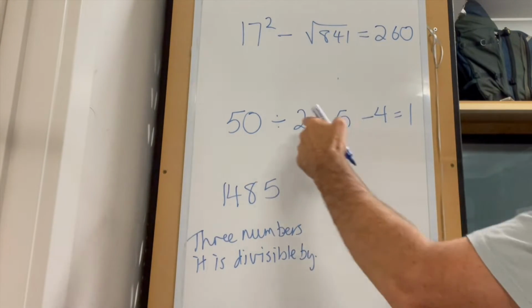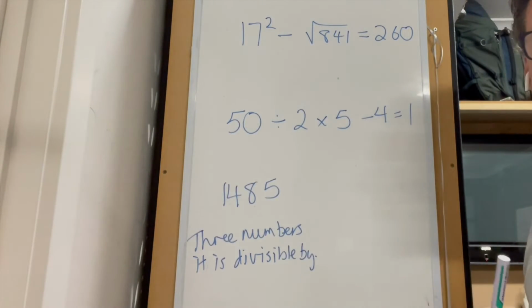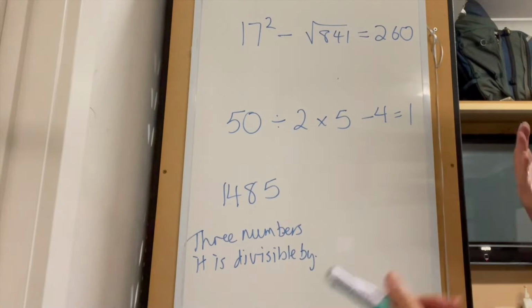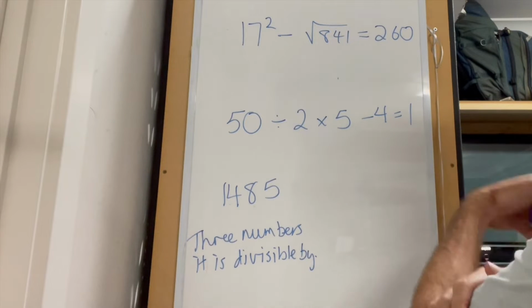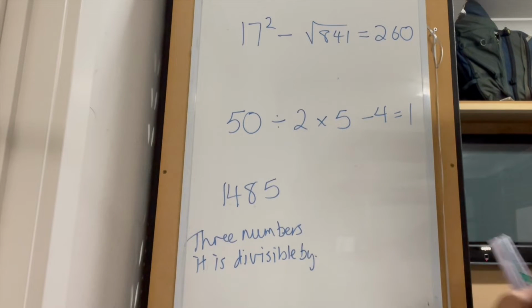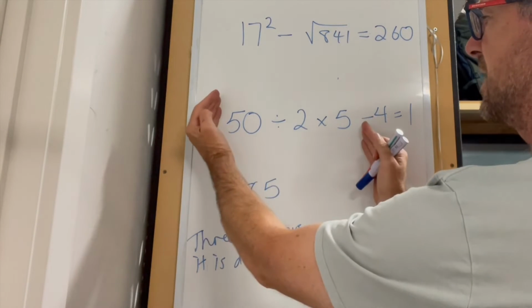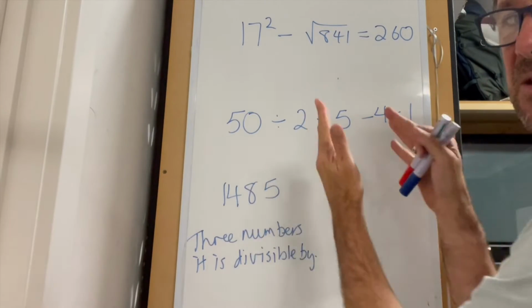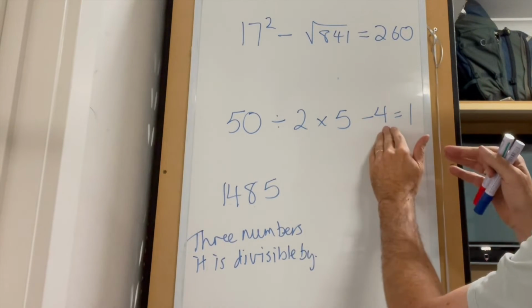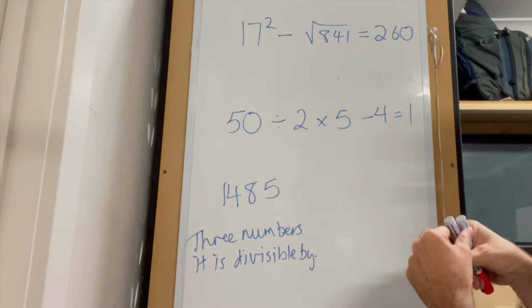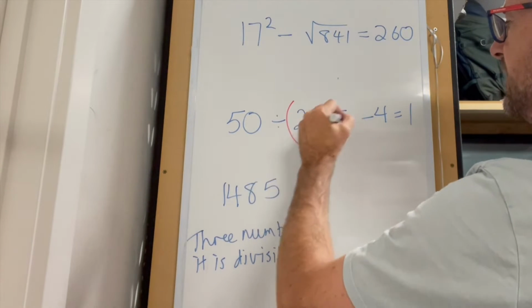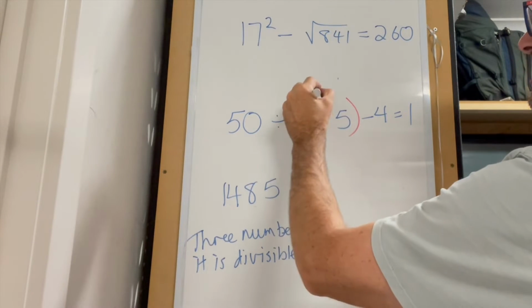Okay, this one here, you've got to put in some brackets into this to make it work. So again, we're looking at BODMAS here. So we're going to end up with an answer of 1 here. So what we're trying to really do here is probably reduce this part. We've got 50 already, so we want to get that smaller, so then we can take away the 4. So here, if we put that around there like that, 2 times 5 is 10, okay?